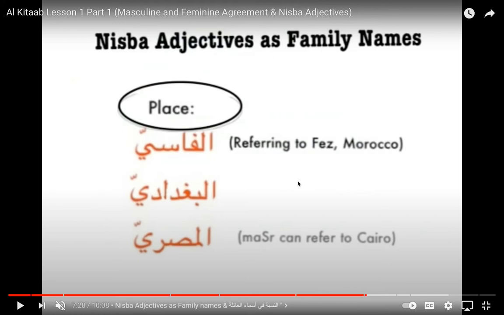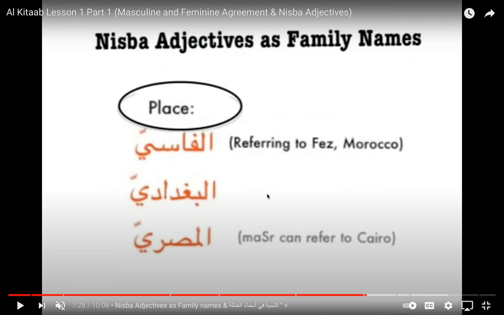Some people have a family name that is a nisba adjective. For example, here we have Al-Fasi, Al-Baghdadi, Al-Misri. And sometimes you will be amazed. For example, you find someone in Algeria and we call him Marrakshi.